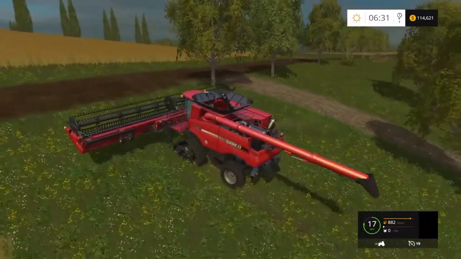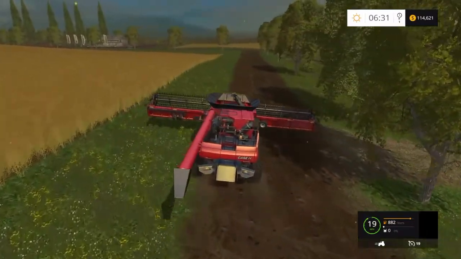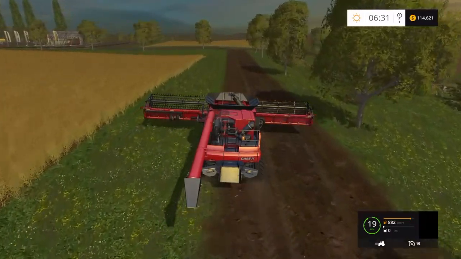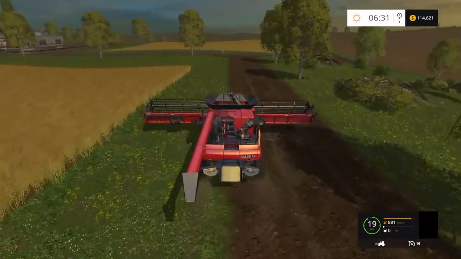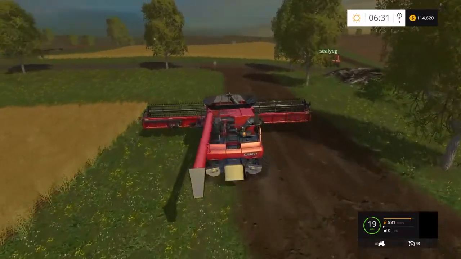Not me. I always find it interesting that as soon as you click multiplayer on, there's no traffic, which does make life a little bit easier on this map, because this road along the top always has traffic on it, and it can be an absolute pain. But without the traffic, it makes life a lot easier.